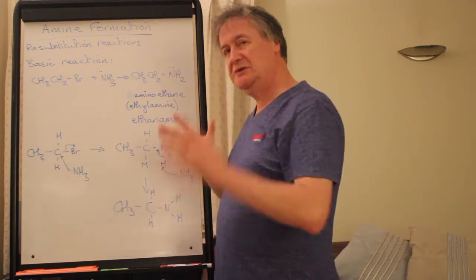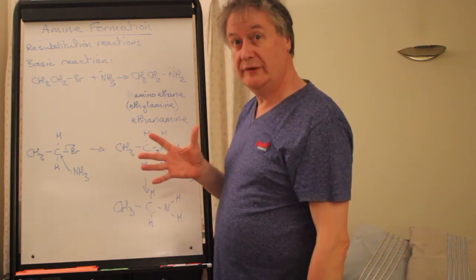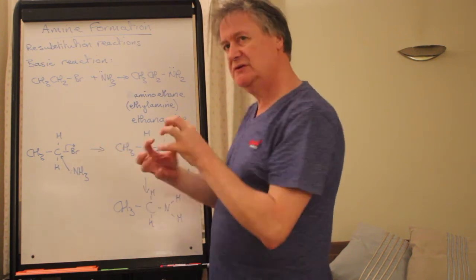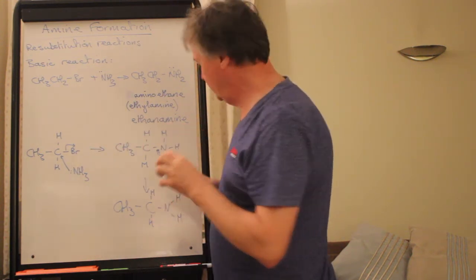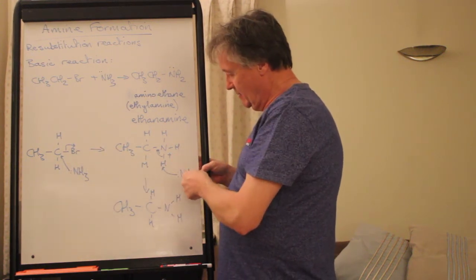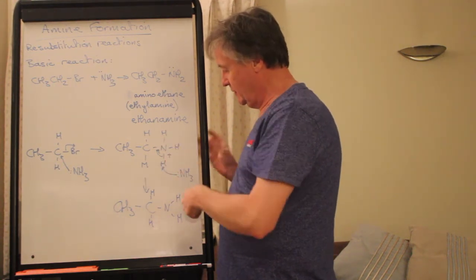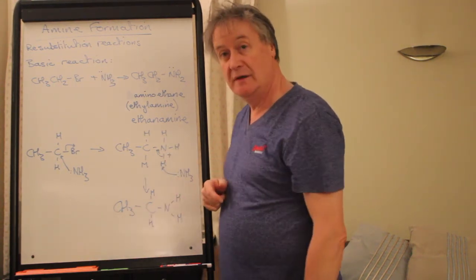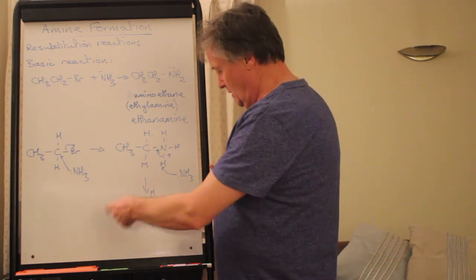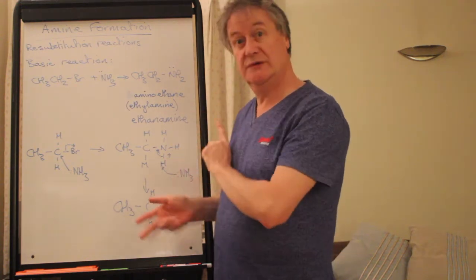The mechanism which comes out of the previous mechanism video, NH3 goes in, Br kicked out, transition state where one's coming in, one's coming out. It's an SN2 mechanism because this is a primary halogeno. And then an ammonia comes along, plucks off H as H plus and the electrons go down and you form the ethylamine. Other names are available. So that basic mechanism for some A-level courses is enough.